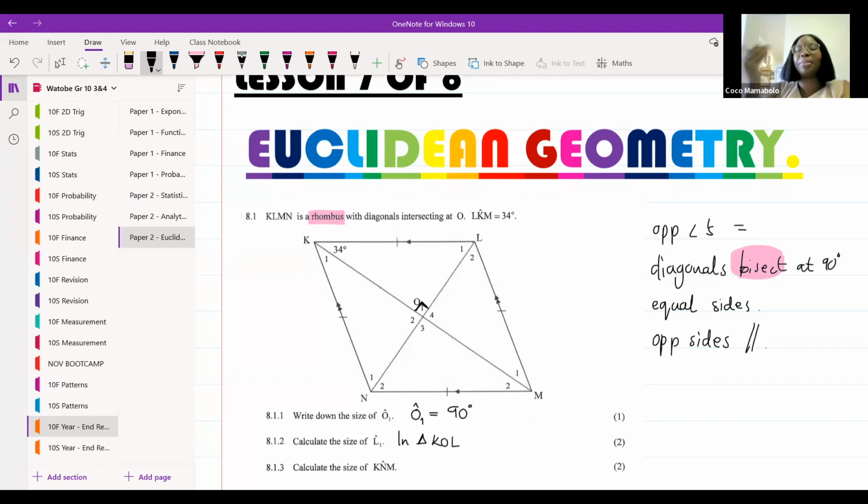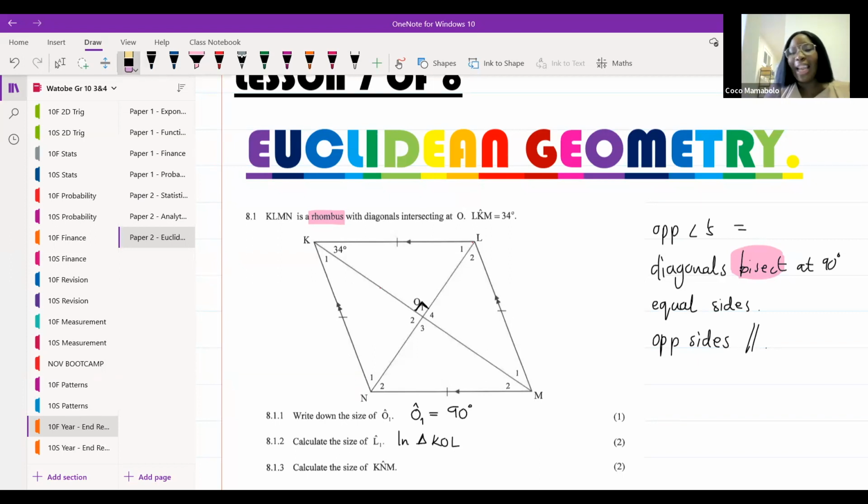Yes, Nicole, absolutely. I need reasons because I'm only going to get 1 mark if I don't tell them the reason. I must give them reasons. That's correct, Manila. We must also say the interior angles of a triangle add up to 180. We can't just say that L1 is equal to this. No, we must be very specific.